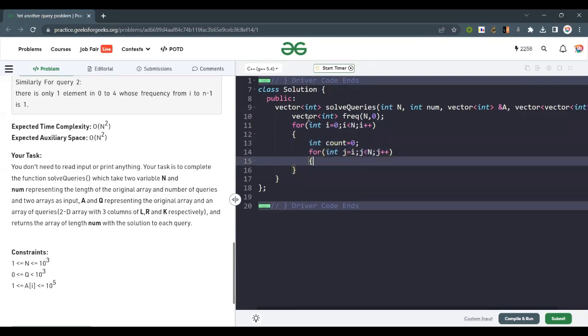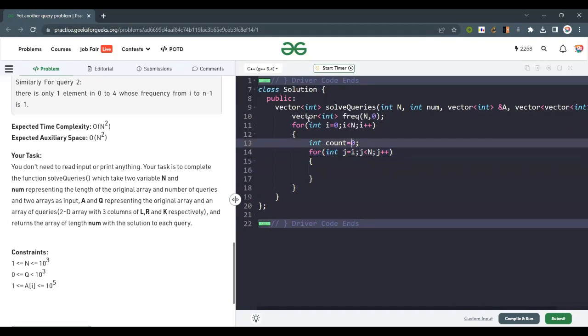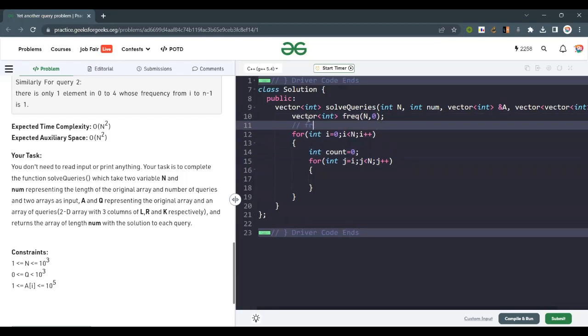The frequency array will store the frequency of i, the number of elements matching array i from i to n minus 1.